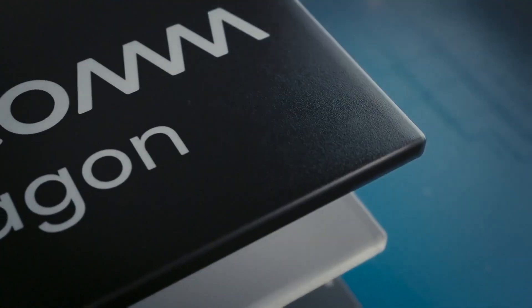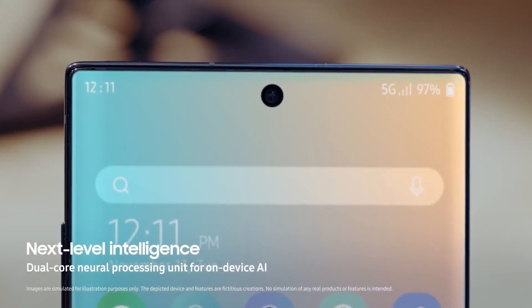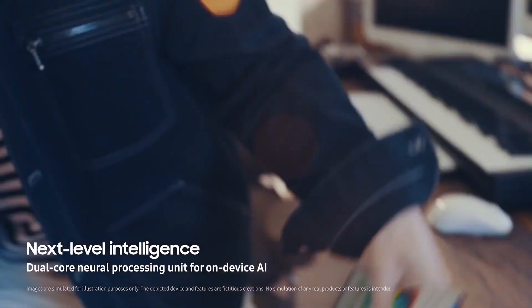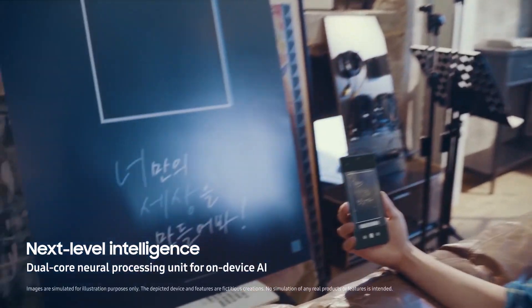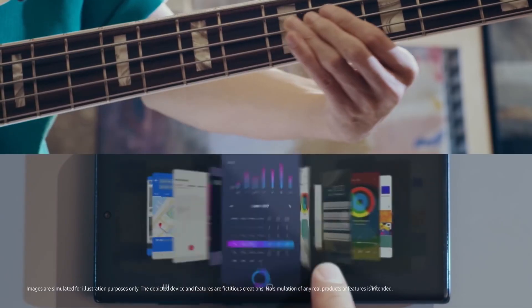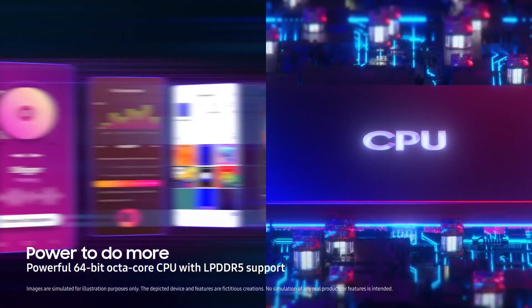Next, we have the processor. Depending on which region you are in, Samsung may be using a Qualcomm or Exynos processor inside the upcoming Galaxy S21. Neither of these future chips have been announced yet, but we may see the Snapdragon 875 or Exynos 1000 SoC inside the Galaxy S21. Samsung's own Exynos 1000 SoC will compete with the Qualcomm solution, and the next chipset is said to be using AMD graphics, making it a direct competitor. We may have to wait until late 2020 or early 2021 to find out with certainty.